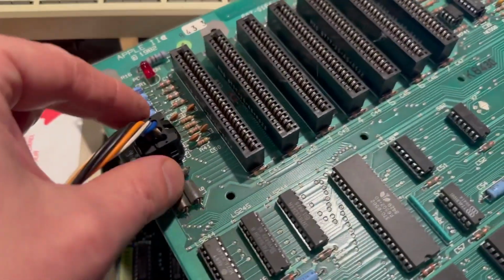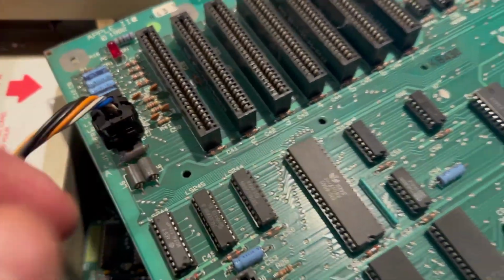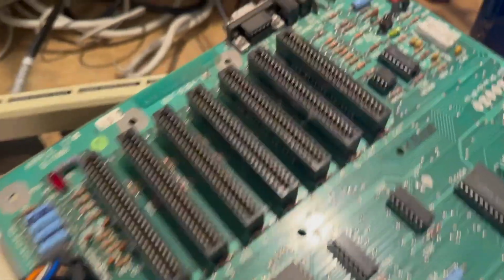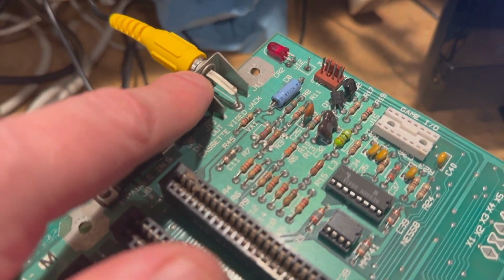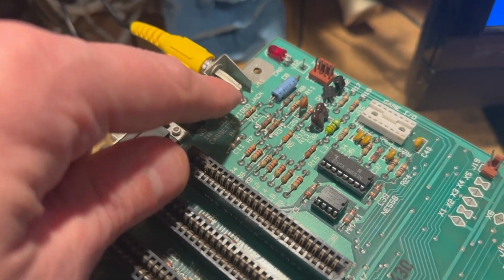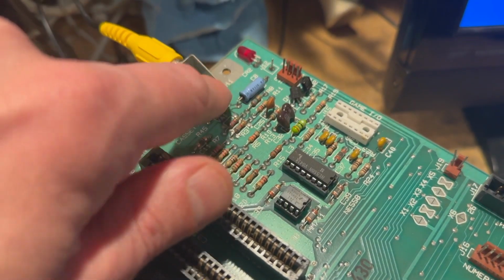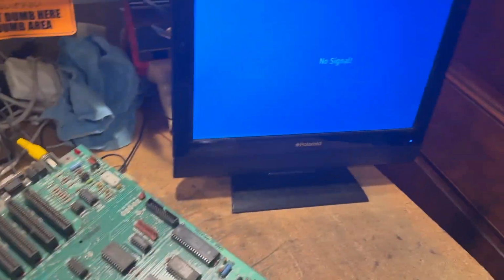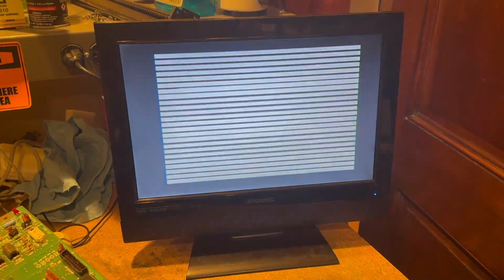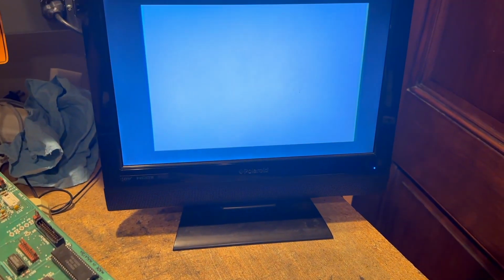Okay, here is the loose 2E board. It's interesting, on the 2E, the power plug points vertically, and on the 2 Plus, it points horizontally. And this is a very sensitive plug. You don't want to wiggle it too much back and forth. It could break the wire right out of there. So anyway, let's turn this on. Whoa, that's different. Got some glitch art. We have a repeating pattern. Strange.